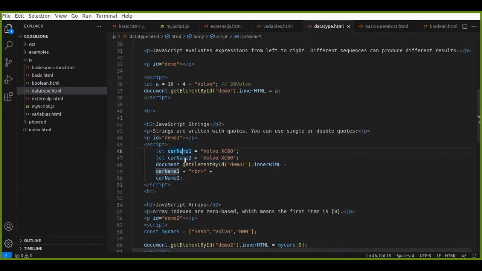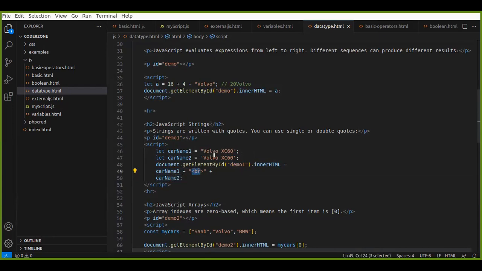Since car name 1 and car name 2 are string data types, here what we did is document get element by ID, which refers to the ID of the paragraph. So it will take this paragraph, and for the inner HTML we just concatenate car name 1 plus car name 2. In between we have added a break.